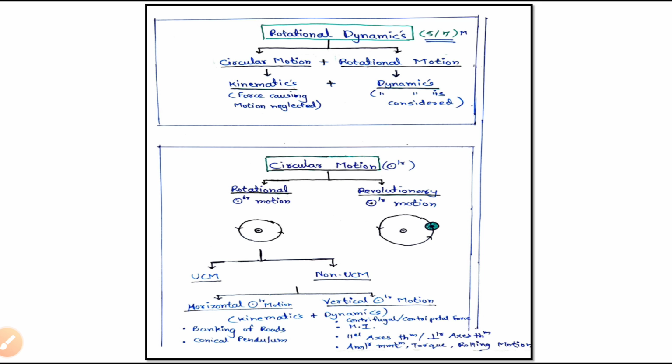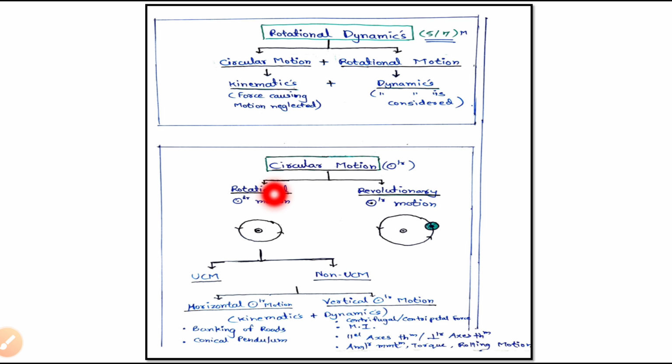And when we are not considering the force which is responsible for that motion, neglecting or ignoring the force terms, then it is kinematics. So up to now in 11th standard we have studied the kinematical part. Whenever there is an introduction of terms related to force, it is directly converted to dynamics. So in this topic we are going to start again from circular motion.